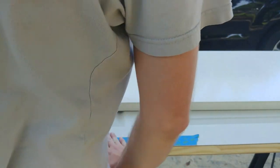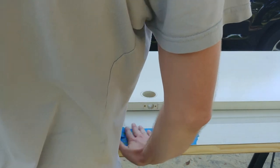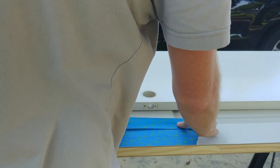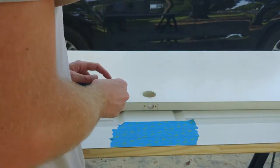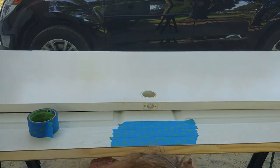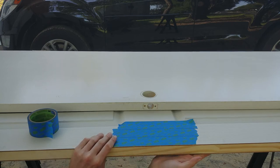I repeated those steps a few doors at a time, just that way I could get a few doors bored at the same time, and then repeat the process for a few more doors, because carrying out a bunch of doors at once and a bunch back in at the same time, it's kind of annoying, so I usually brought three or four out, and then took those three or four back in, and kept repeating that process. Anyway, let's get on to the actual boring with the guide here.